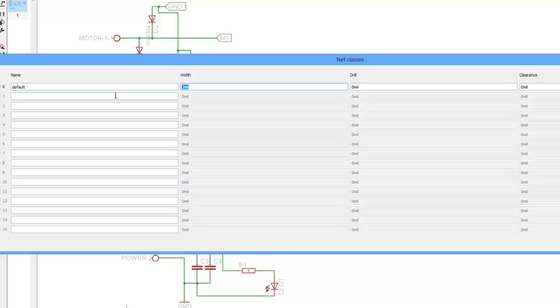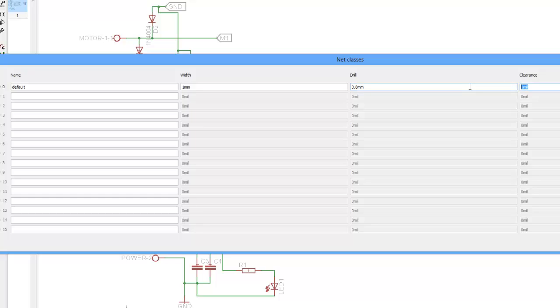So instead of zero width, let's say we'll make it 1 millimeter. Okay, it defaults to millimeters by itself. What else? Yeah, drill hole. Drill hole is the size of the drill hole for the via. For example, if you are doing double-sided PCBs and you have one trace going from bottom layer to top layer or from top layer to bottom layer, it will use a via. So the auto router has to know what the drill size for the via is going to be. Usually if you make it 0.8, it's enough for a drill bit of 0.8 mm.